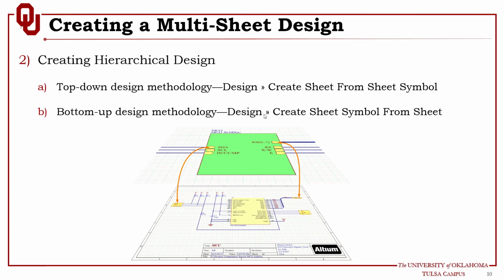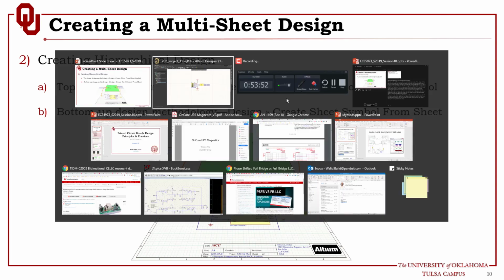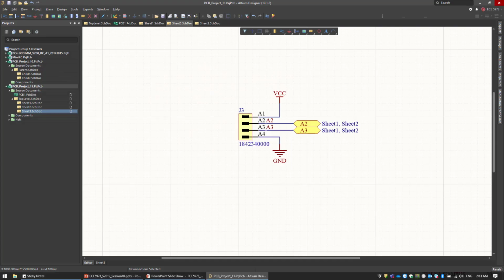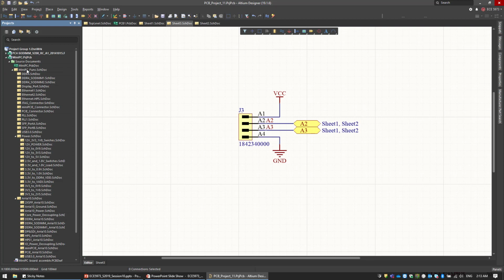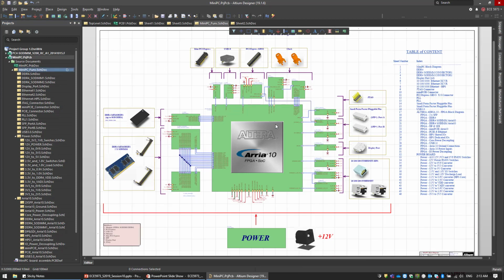And before we do that, let's re-talk a little bit about this design. The hierarchical design has two major strengths. The first one is the ability to show the reader the functionality of the design in the way that the schematic sheets have been structured and presented as logical blocks. So this is very, very handy, and this is what you can see actually in here when we look at the mini PCB samples provided by Altium.